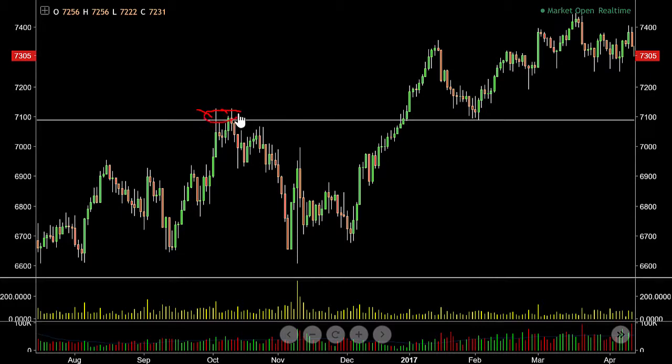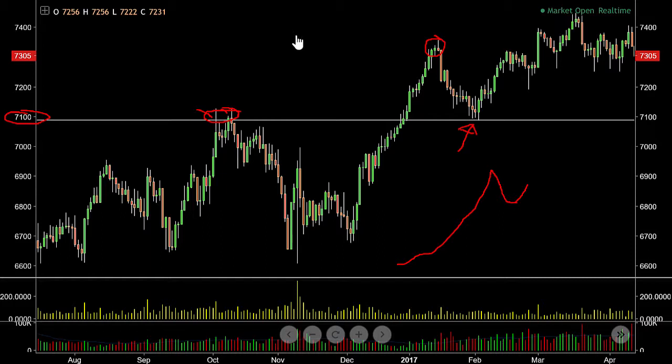You can see we've got a cluster of times where this market couldn't get above this approximately 7,100 level, rolled back over quite a big way, then came up to the end of the year and broke through coming into the new year, pushed right up to a January high, and then pulled back. Pretty standard market stuff: pushed up, pulled back, revisits. But look how far the pullback went. The pullback went back to the previous resistance that has now become support. So that's always worth keeping an eye on.